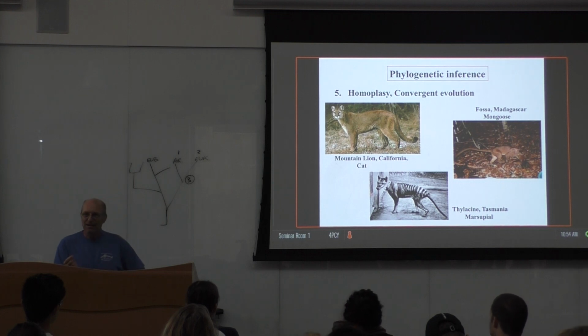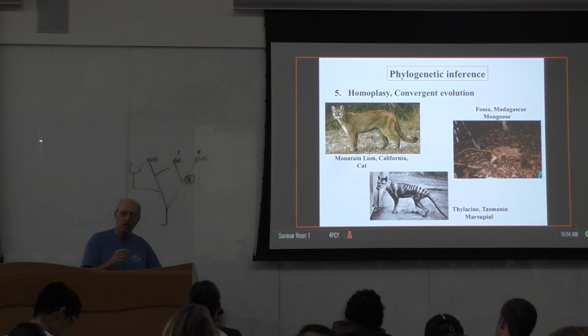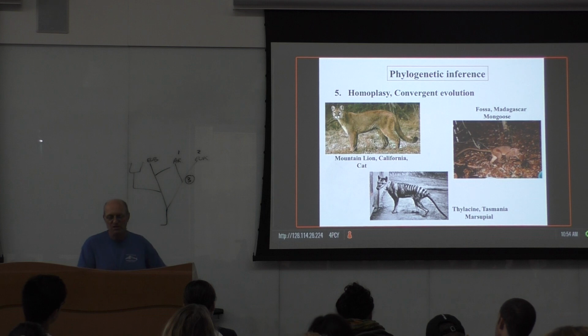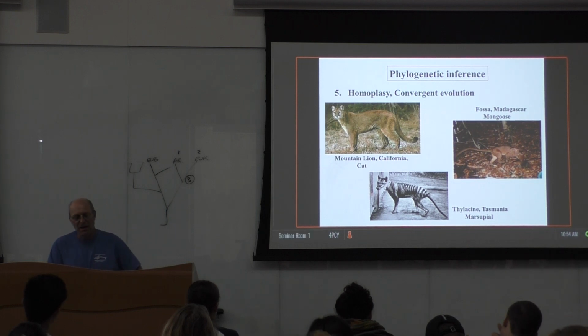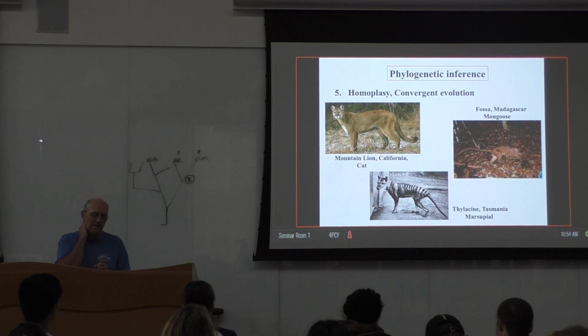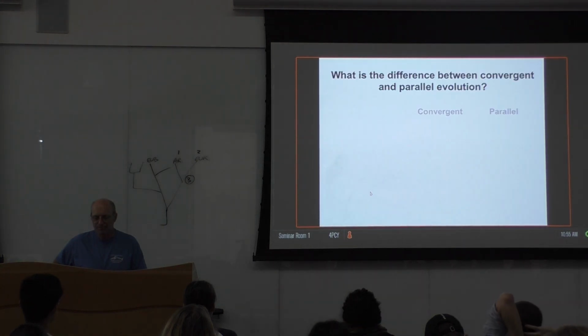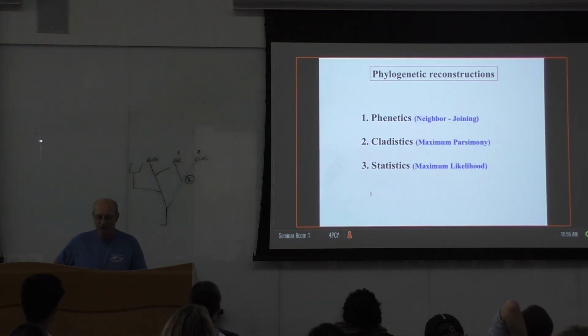And so now, not only are you getting to the wrong answer, but you're getting to the wrong answer feeling even better about your conclusion, while your conclusion is getting worse and worse because it's being supported more strongly, and you're more strongly arriving at the wrong conclusion. So sometimes, because characters are related, you need to be really careful. And again, this is a very common example, where you're starting to add more characters, and those characters are actually not fully independent. So you just need to be aware of that. But in general, the more data, the better, for sure.